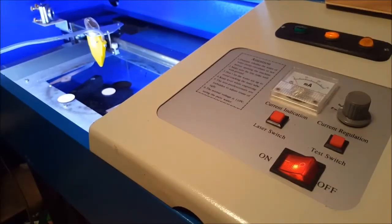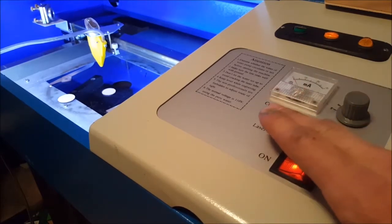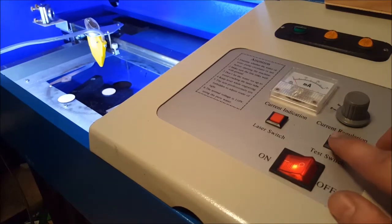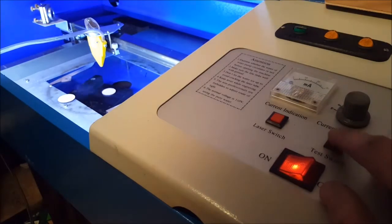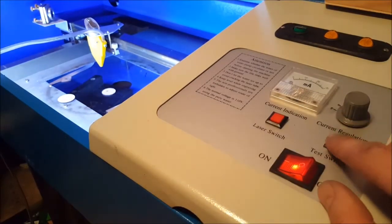Install, we gotta make the hole at the bottom of the nozzle. So what I'm gonna do is put it at 15 milliamps and then switch on the laser. And then I will just trigger the laser a quick shot until I see it appear on the plastic at the bottom. There we are.